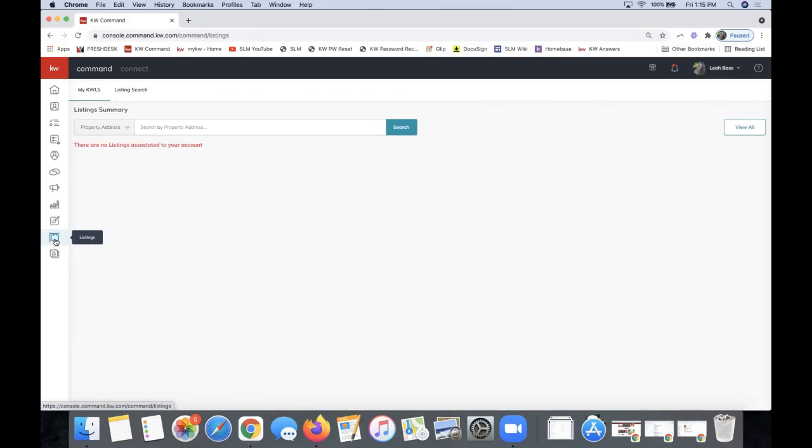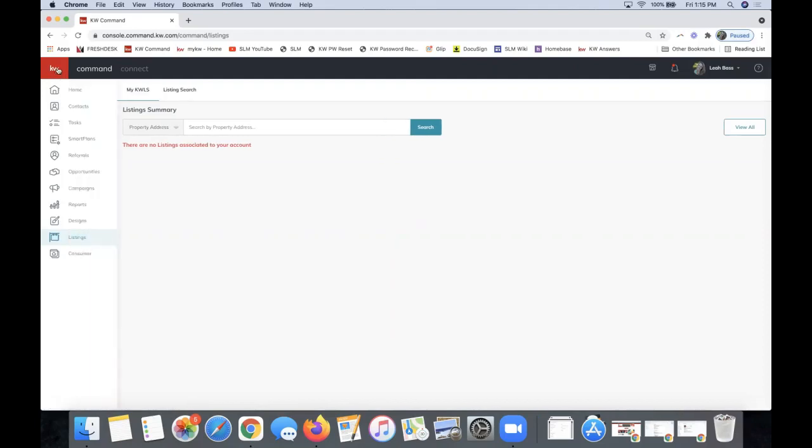And just a little tip on the Command menu on the left-hand side. If you click on the KW logo on the very top left, it will pan out this menu so you can start to learn the navigation, see the actual verbiage and learn what each icon means. And as you're learning Command, guys, honestly the best thing that you can do is truly start from the top of this list and work your way down, just clicking around, see what tools you have in Command, what you can use in here to grow your business. And then we actually have 10-minute tip videos to an hour training class on each section of that, so you can really get those details down.